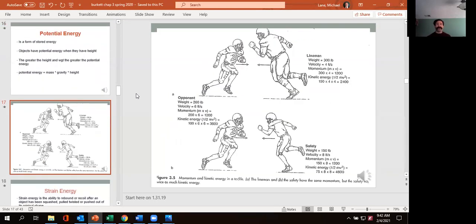So why do we care about this? Because just like momentum, it is another form of energy that is going to effectively be distributed between two objects. Now, momentum is effectively the energy something has while it's going in a direction. But kinetic energy is a more accurate idea of the amount of work you need to produce in order to get it to that speed. And higher speeds require a lot more velocity, and velocity is the more powerful contributing factor of the overall kinetic energy that something is going to have to produce.